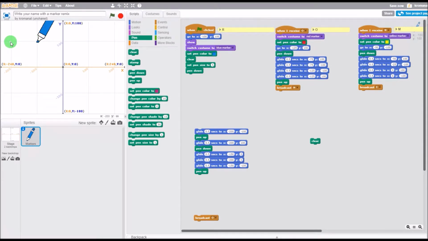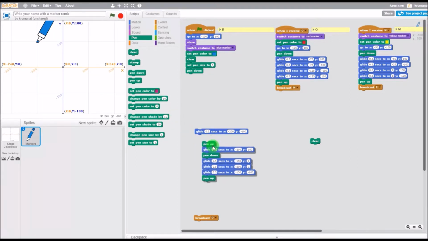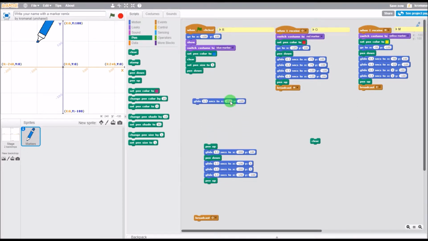Now, what I need to do is determine what these coordinates are. From looking at this position right here, when I place it on the line, we know that the x-coordinate is negative 200 and the y-coordinate is going to be 100. So I'm going to bring this up, and it's already at negative 200, and the coordinate needs to be at 100. So I'm going to change that. I'm going to get rid of the negative. And if I double click on that, you can see what it's going to do.